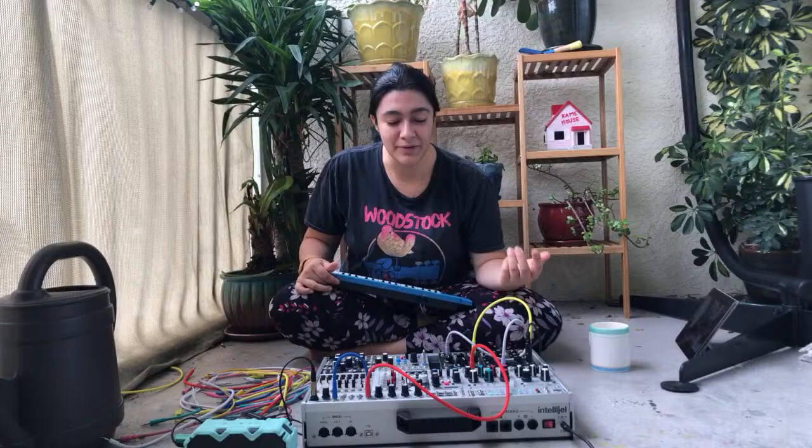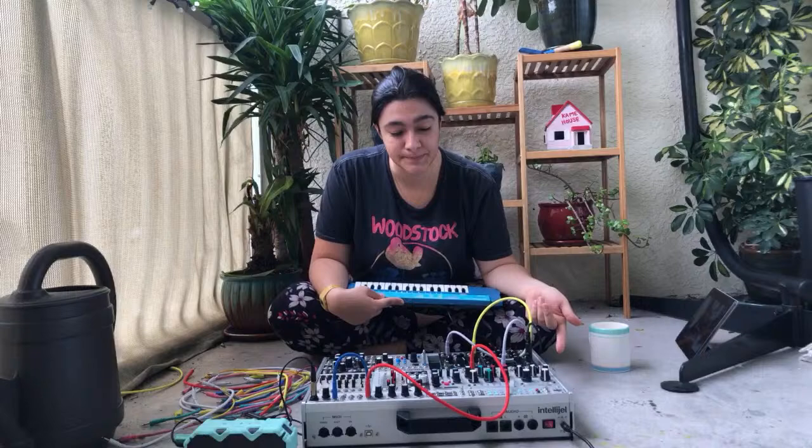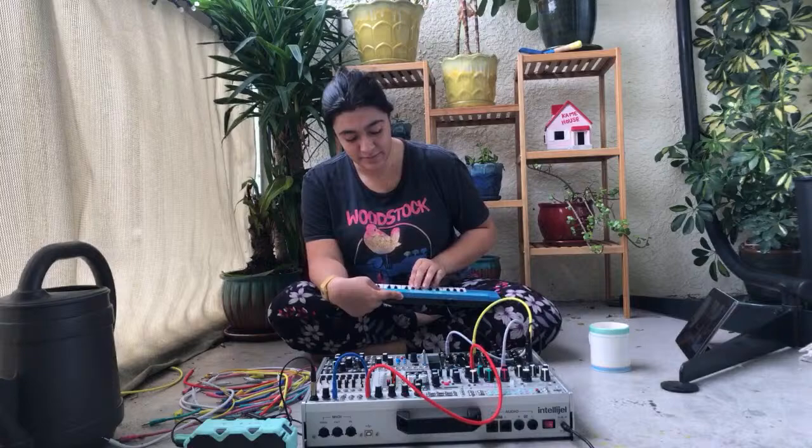It's not a reverb per se, like I was saying. I still feel like I need a reverb in this case because it gets a little too gainy. You hear that? I feel like our volume went down again.